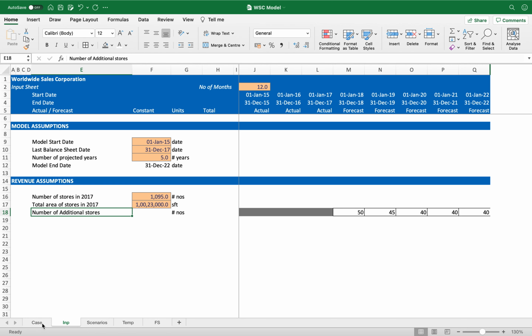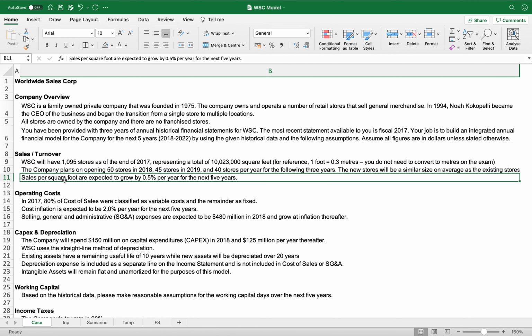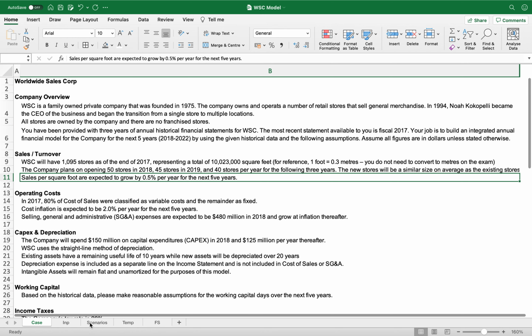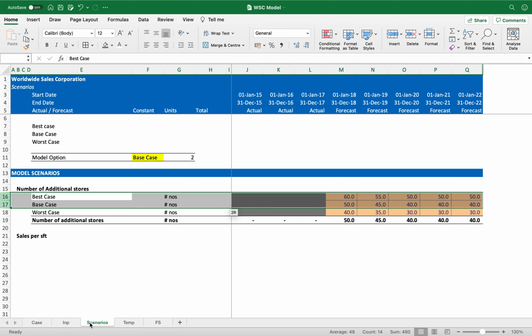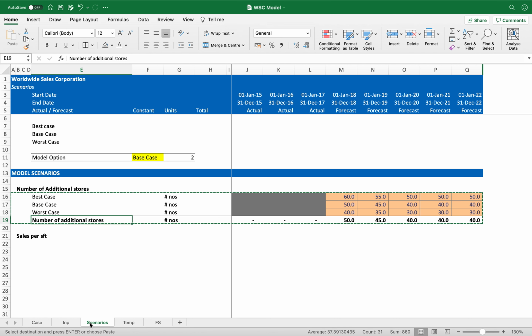Now again, next is sales per square feet is expected to grow by 0.5% per year for the next 5 years. In scenarios, let's make a scenario for this also, in case it doesn't grow by 0.5%. So sales per square feet, again I am just bringing this computation down.